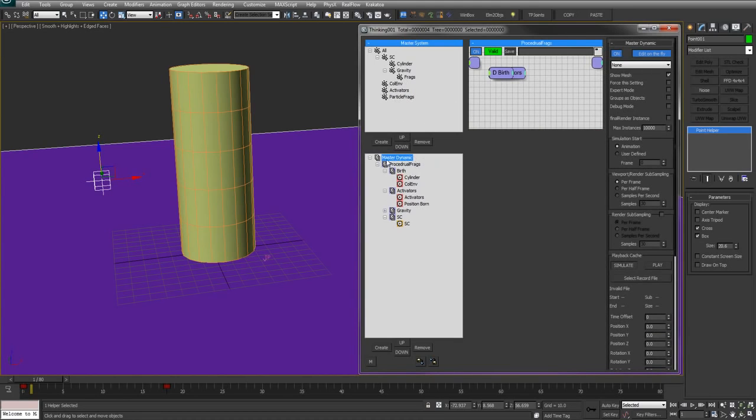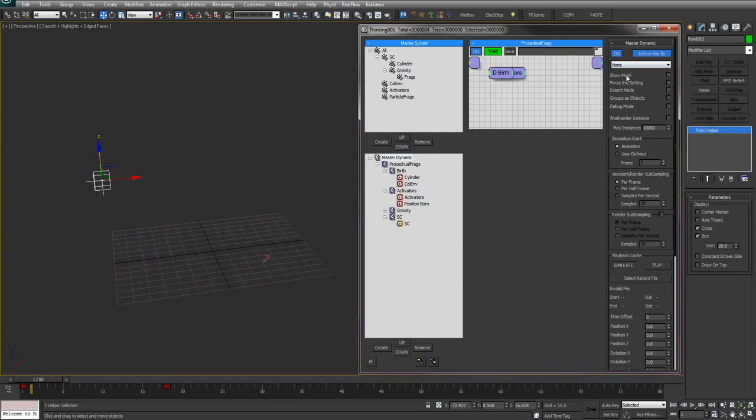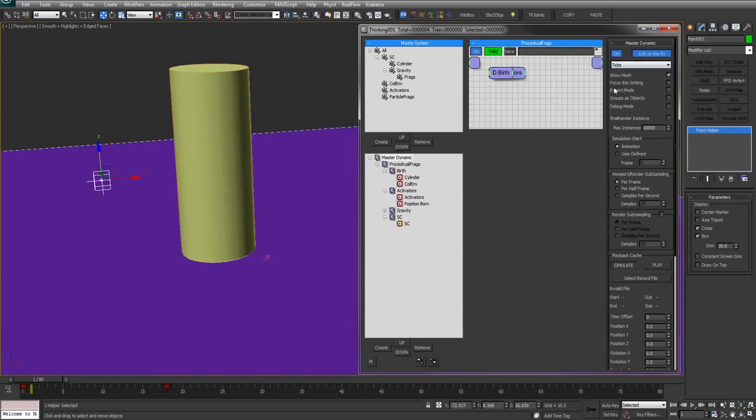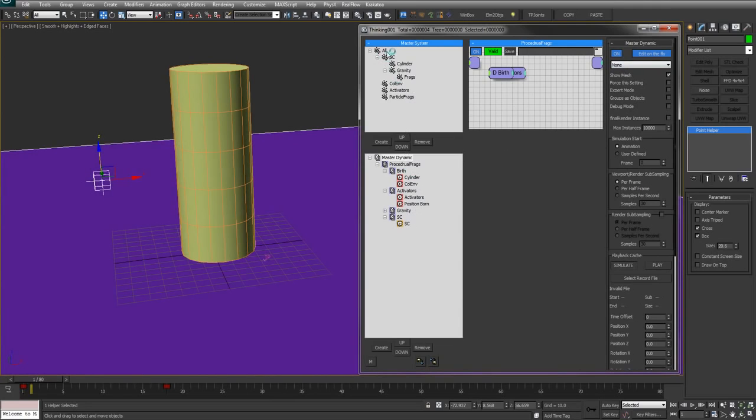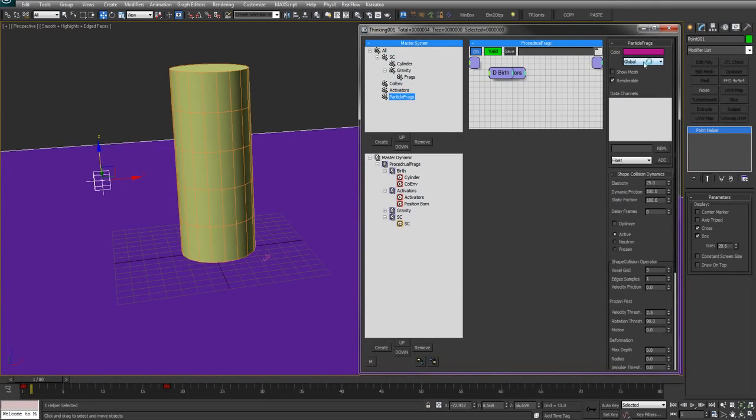When you're under master dynamic and you've got set to show mesh and none, instead of showing ticks, none, any other group will default to a global rule.